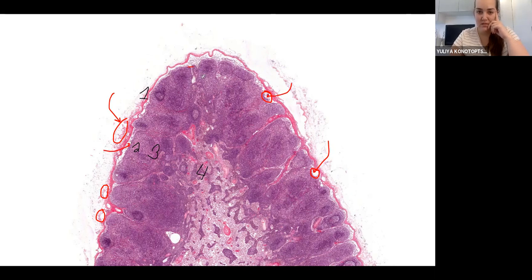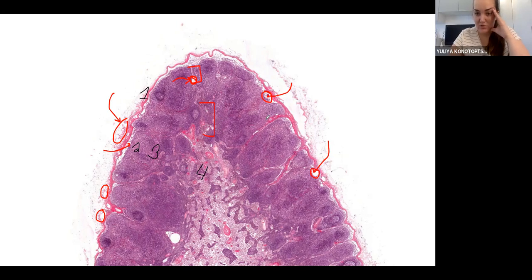You have said that this is the outer cortex and this is the paracortex, right? You can see some sinuses within the outer cortex. Those are going to be cortical sinuses. For example, this one could be considered a cortical sinus. And those little tiny vessels here are within the paracortex and they do not have blood inside of them, so no red blood cells are visible. So they could be paracortical sinuses.